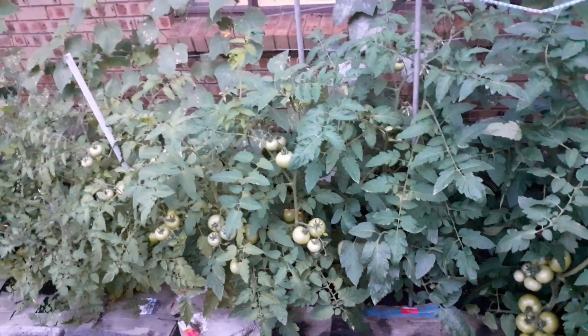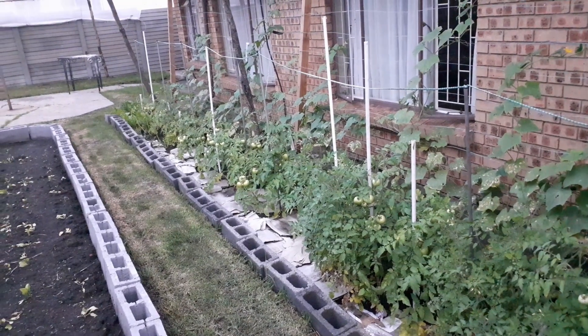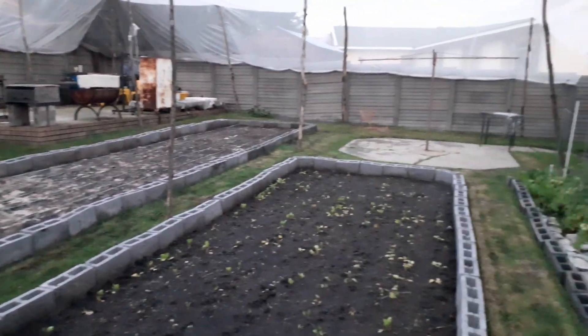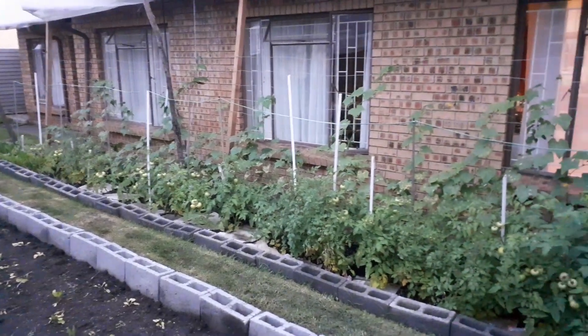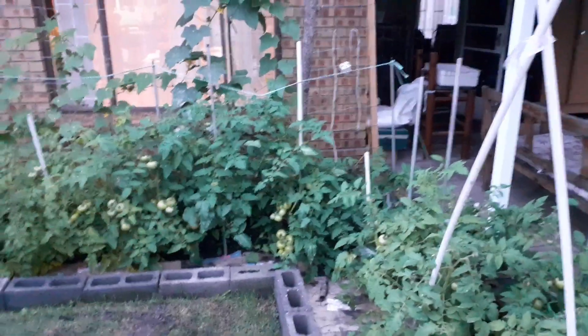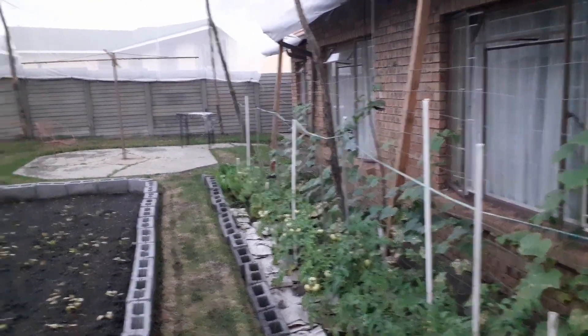This row down here will eventually become a media bed that's going to form part of the filtration system for the aquaponics. The fish will be on top of that platform, these will be the deep water culture beds, and all along that bed we'll be building the media filter — basically a media bed that's going to operate on a flood and drain system.